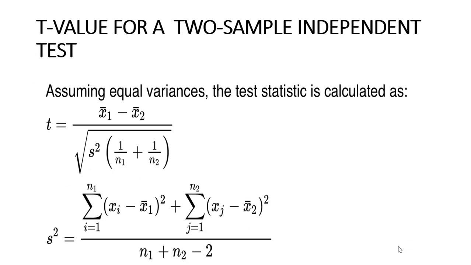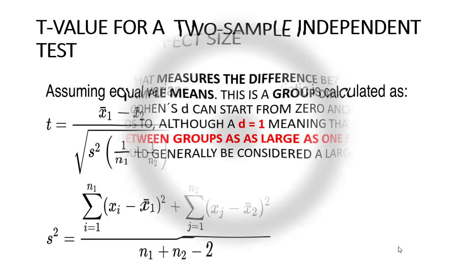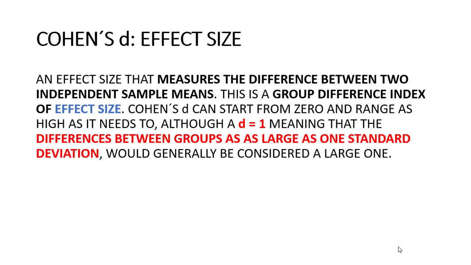In the previous lesson, we learned how to calculate a t-value, and you have the formula there. I will not go over the formula. Remember that the program is going to calculate that automatically for you. However, we want to add two more measures so that your reporting will be more exact. The first one is what we call Cohen's d, and this is usually referred to as the effect size, and you should report an effect size.